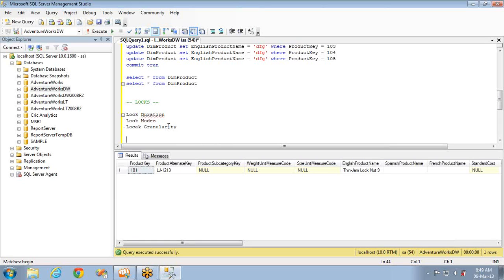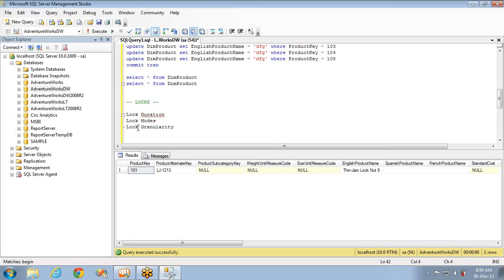For example, if I define a lock on a particular page or particular row or particular table, then this duration talks about how long it has to hold that particular page. Generally, it holds the page until the query is executed, and we can set the lock duration differently. It also depends on the mode of the lock we are giving. Lock duration is just an aspect of locks which talks about how long it has to hold a particular resource that is defined with locks.